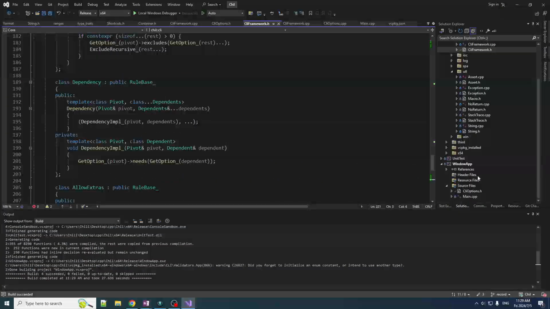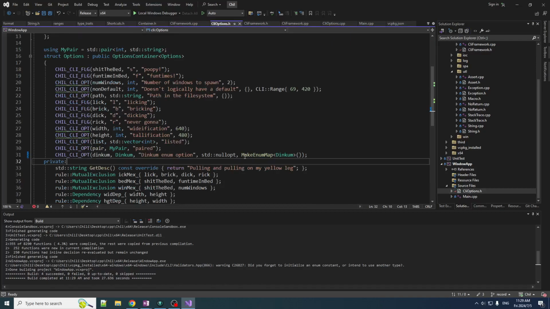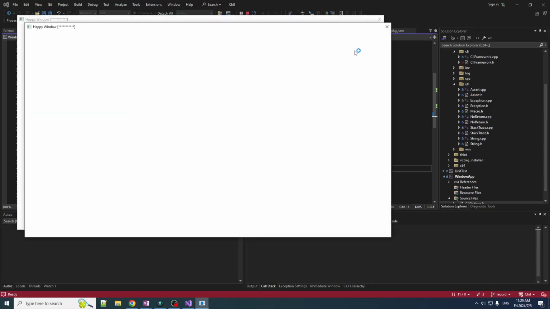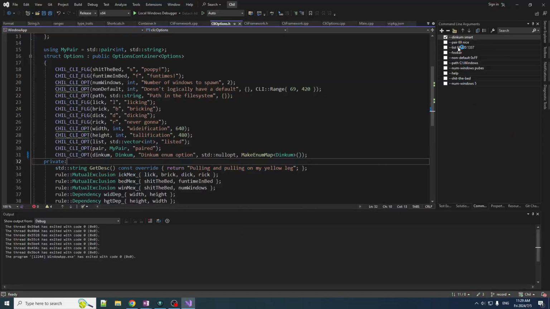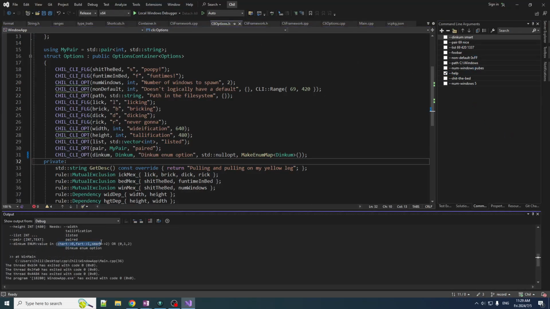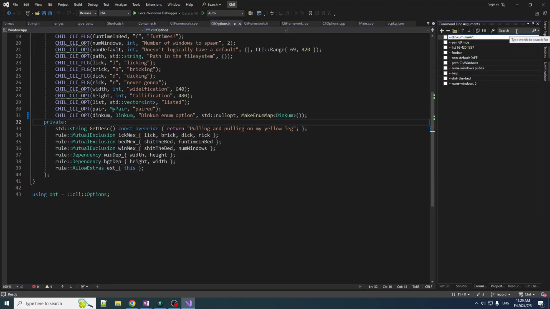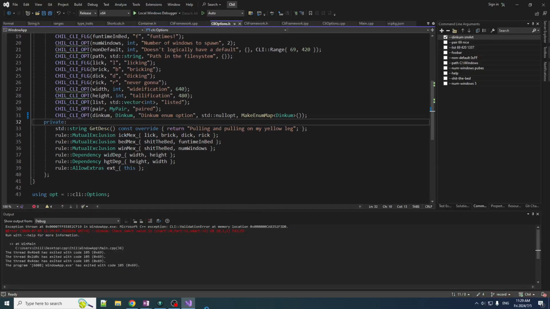And now, here's what it looks like when you want to use it. You just say make map-enum for this bad boy here. And when you now do dinkum smart, it's happy. And when you do help, there's all our mappings automatically generated from this using magic-enum. You don't have to do anything. Now, I don't think it is case insensitive right now. Yeah, so it didn't find smart.